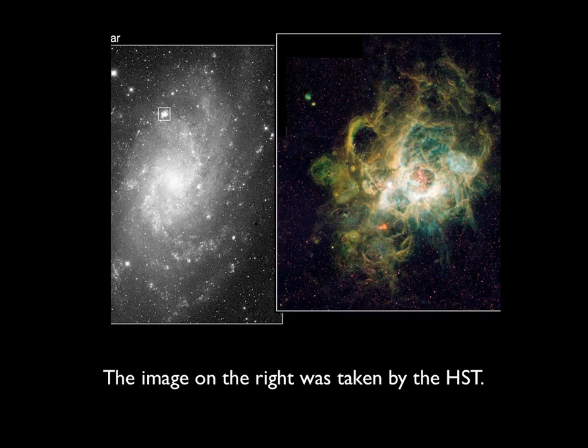The second image shown here is actually 2 images. The image on the left taken by the Palomar Observatory. In the upper left-hand corner you see a square box. An enlargement of that square box is shown at the right. That image was taken by the Hubble Space Telescope. So I use these 3 images. By the way, the Hubble Telescope image I rotate 90 degrees clockwise before using it.